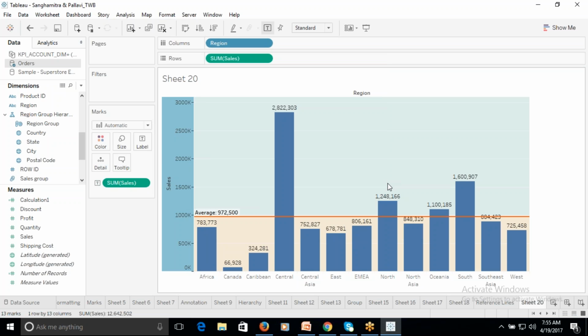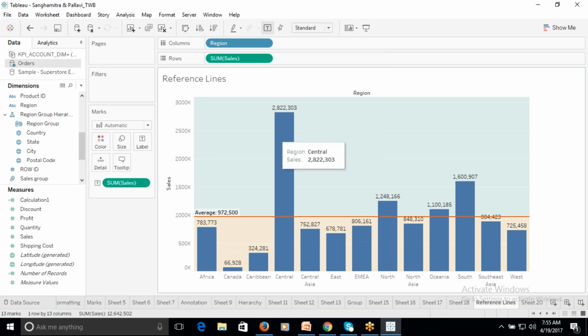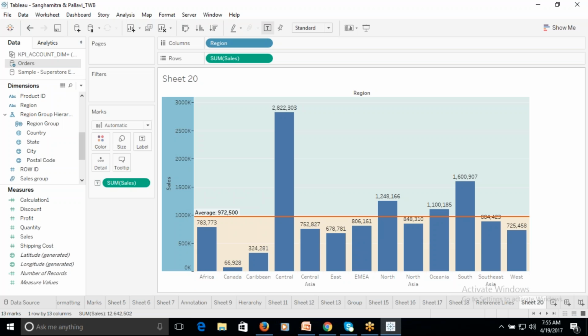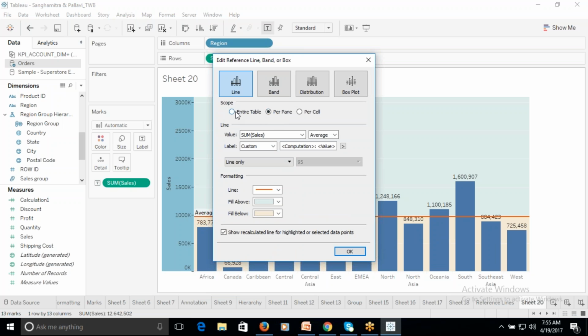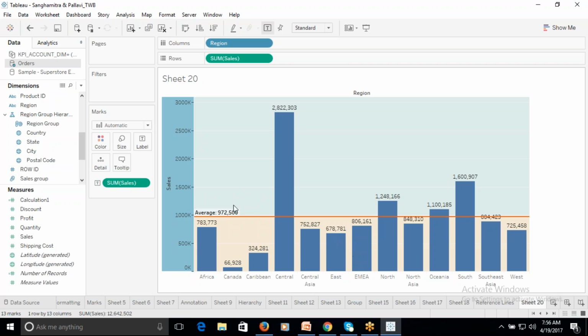No. The previous one? The same, right? See, this is with entire table. This is with per pane. So, there's no change, right? It is acting like an entire table, right? See, now it is in per pane. But previously, now I'm selecting entire table. Is there anything changed?